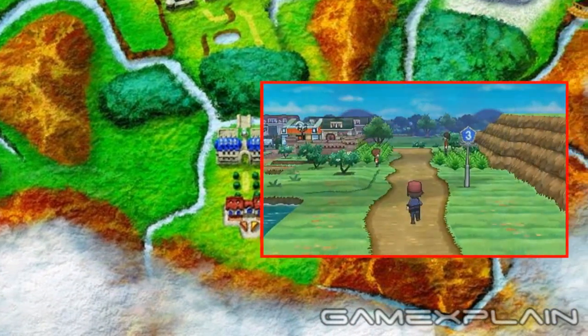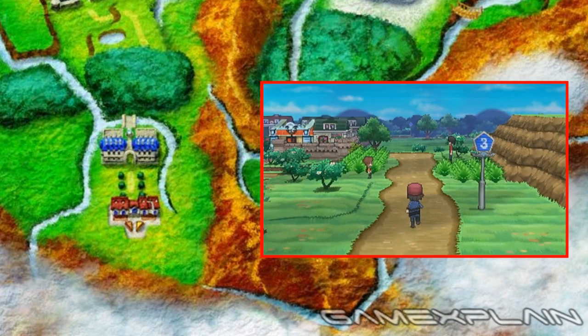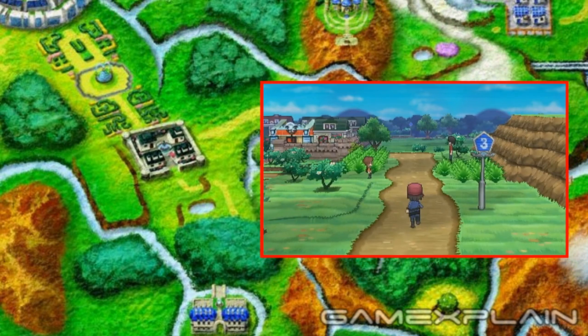And here's why. The first trailer showed off a sign for Route 3, meaning it's early into the game, and we can see a town in the background which appears to be this one on the map. And if the camera works like in past games, that means we're approaching that town from the south, as north has historically been in the upward direction.